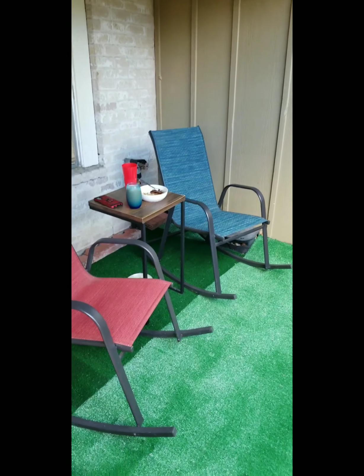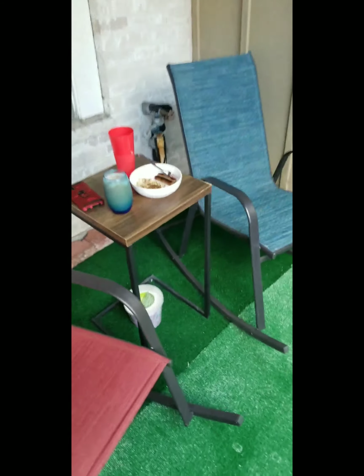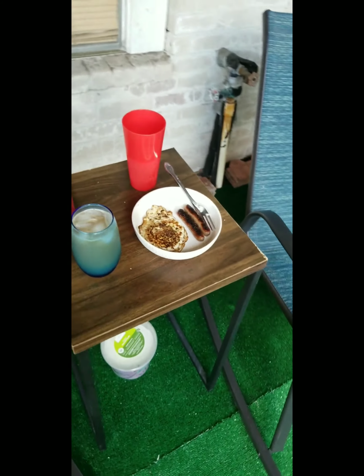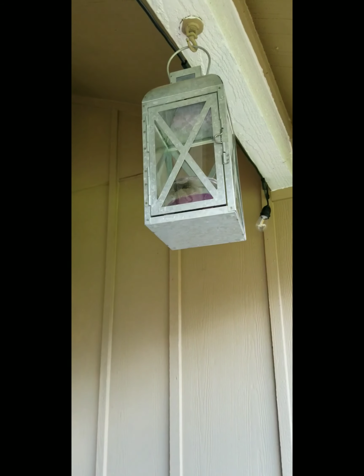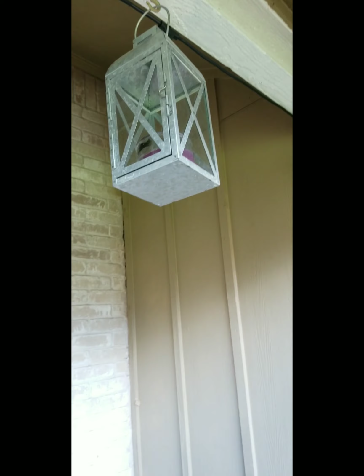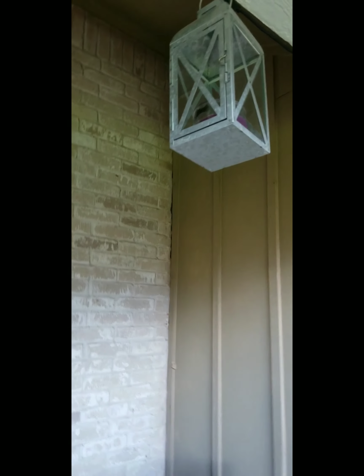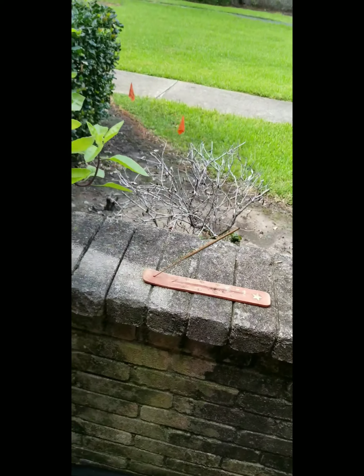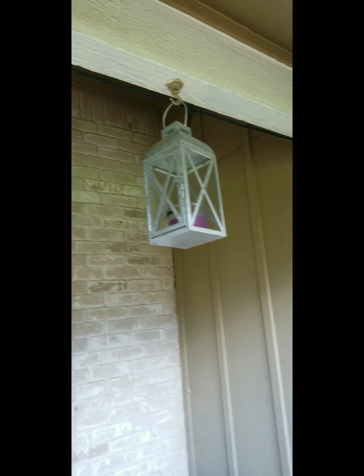So as you can see, I got my breakfast. Yeah, I made some eggs and sausage, and I got my coffee. And up here, I just added a nice scented candle to make the aroma smell pretty nice. But I also have my incense that I like to burn to also make the aroma of the area smell nice. So these lights are solar lights.